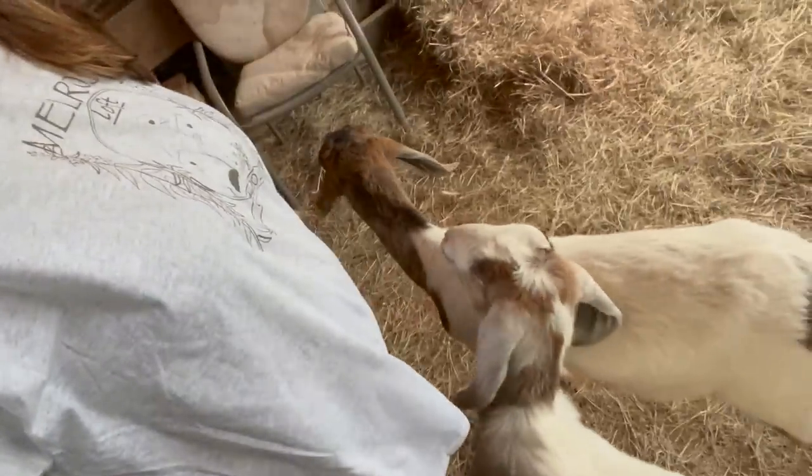We are thrilled to finally have the goats in their goat barn, and I can't wait to add more goats. I just love them. They are just wonderful. They have the best personalities. They are so friendly, and I love my boys. Our wethers, Biscuit and Gravy. And then we have Honey and Willow. And soon we'll have Muffin. We cannot wait to have her join us here on the farm. And we are hoping and praying for a couple of more girls to be born this spring that we can add to the farm as well.